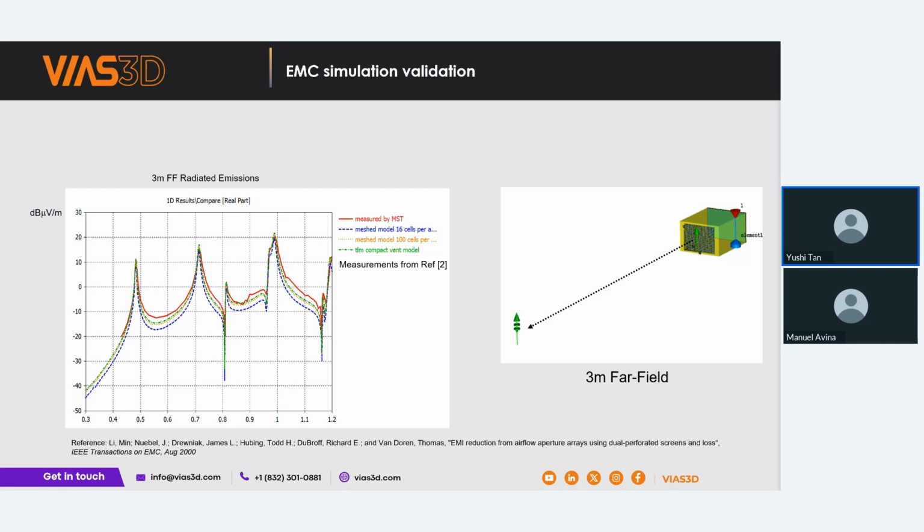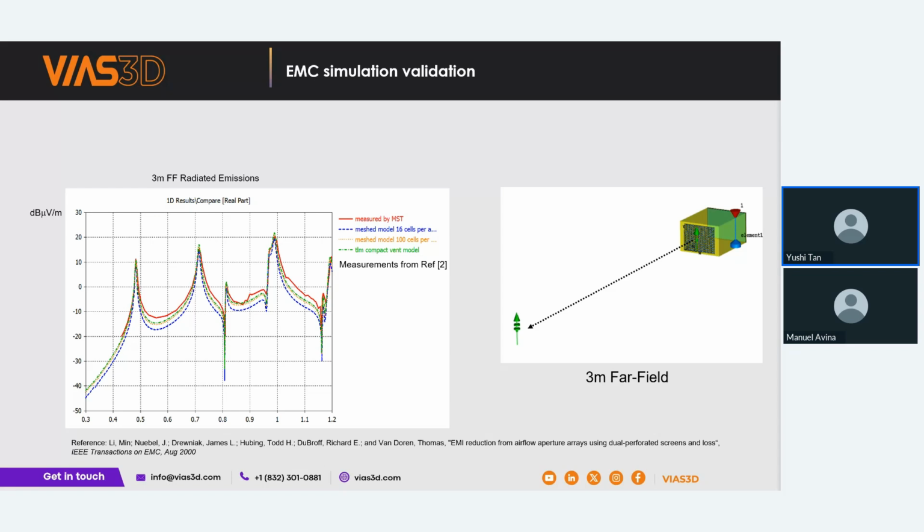The blue curve is from modeling with 16 cells per wavelength in the detailed model. As we increase the cells per wavelength to a higher number, let's say 100 cells per wavelength, the mesh is really fine. The result generally increases in accuracy, but not by a whole lot, as shown in this picture. This shows the behavior of the model, which is a common technique to make sure that the results converge. You're increasing the mesh to finer and finer resolution, but your model result does not really change by much. That's when we know the model is converged.